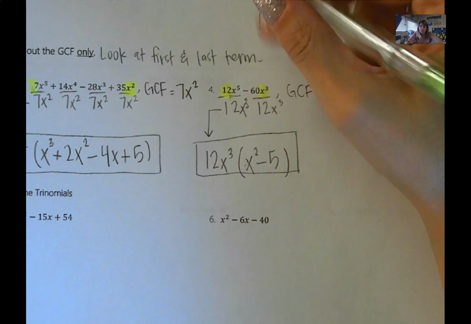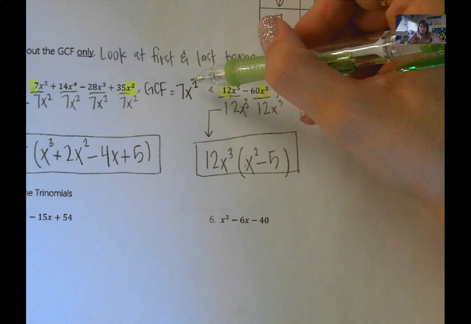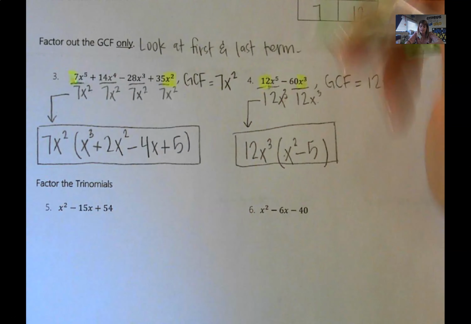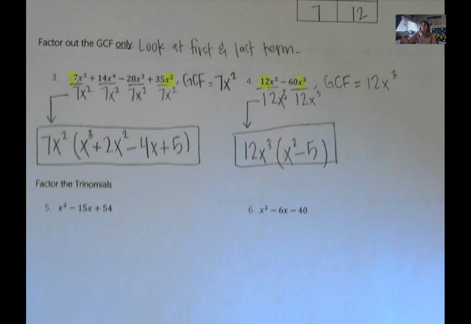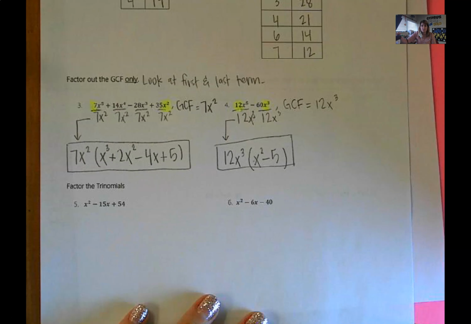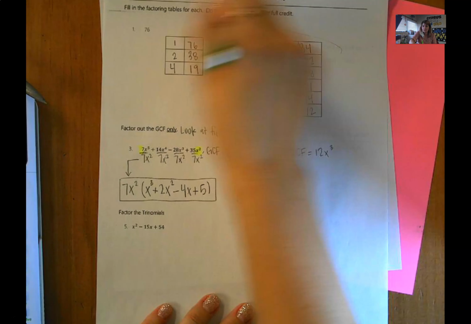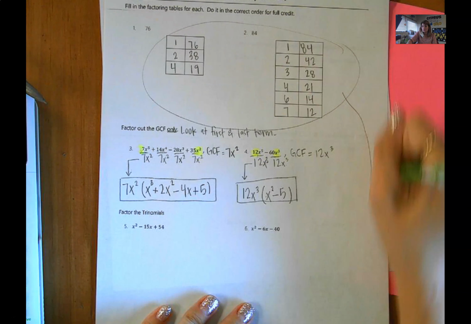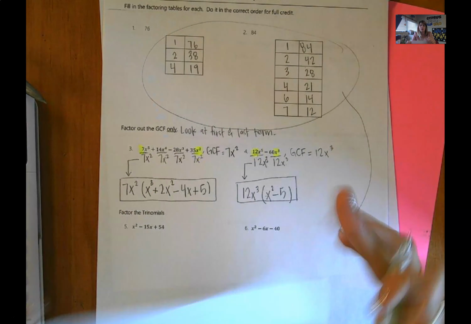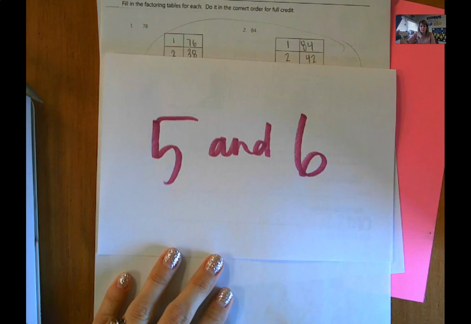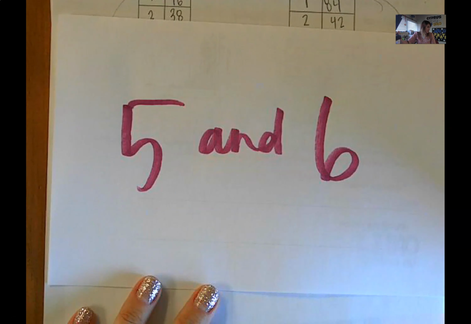So first up was factoring a number. Then you're going to do a couple of GCF problems. Now you're going to do a couple of factoring trinomial problems. And remember, this skill we taught you so that you could do these problems. So now we are on 5 and 6. I'll give that little indicator for anybody needing to skip ahead.